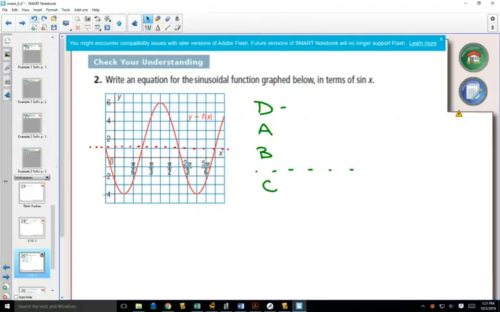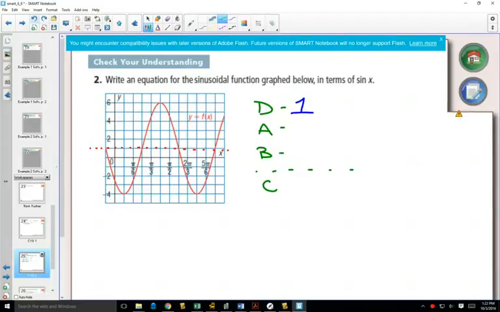Well, if I start at 0, if I move this line down to 0, how far away am I from the minimum? I'm 4 away from the minimum, but I'm 6 away from the maximum. And that doesn't make sense because the middle line should be right in the middle, the same distance to the maximum as it is to the minimum. So that tells us that we have to go up higher, and our d value is going to be 1.